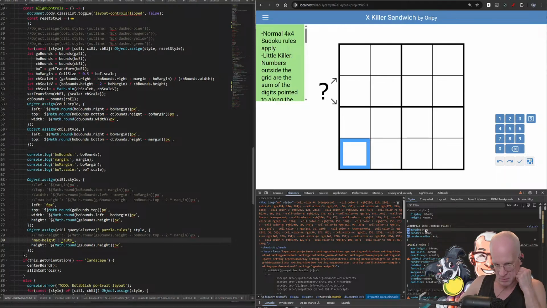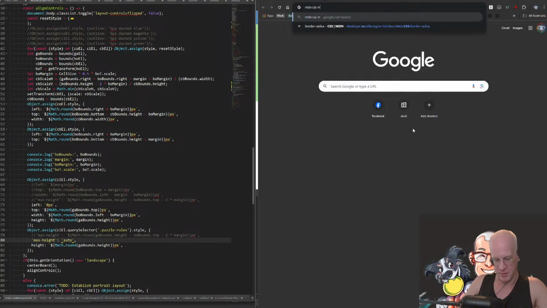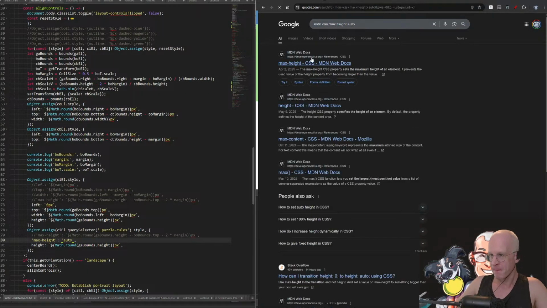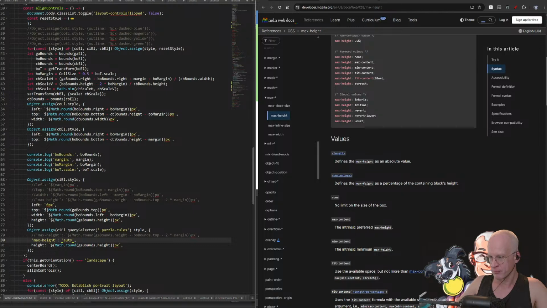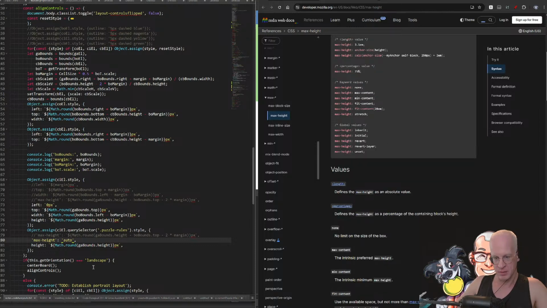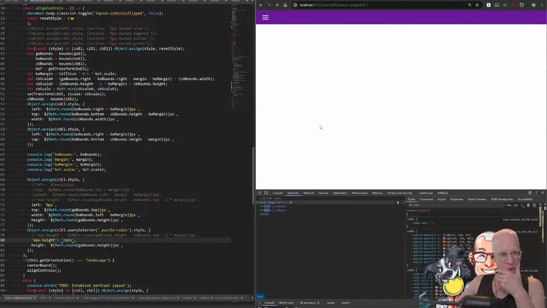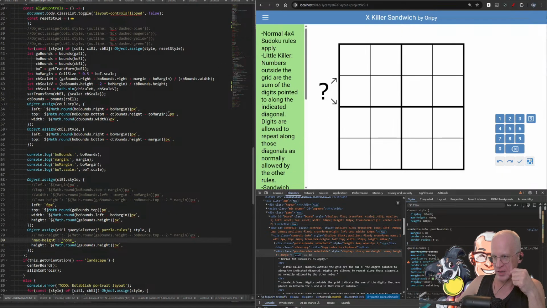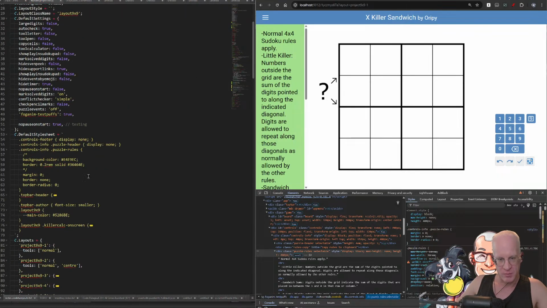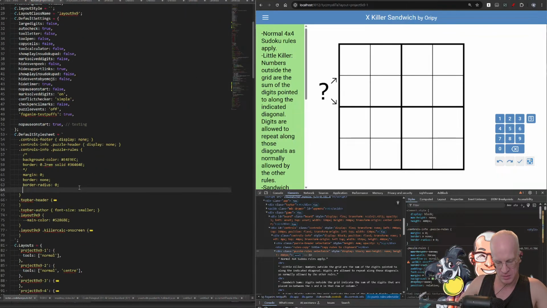It's not accepting my max height setting here. Max height auto. Is max height auto not something? Is that not a setting? Max height. I guess none. Yeah, auto and none and stuff like that is kind of confusing. Yeah, okay. And from the scroll bar, I can see that it's going to the right place. Now we can mess around with padding a little bit. I think padding right now is fairly chunky.